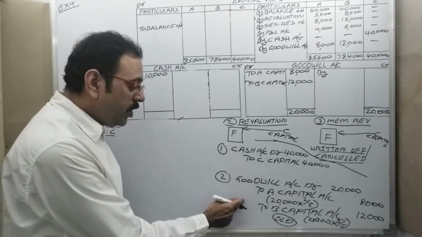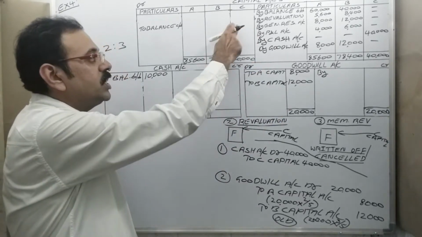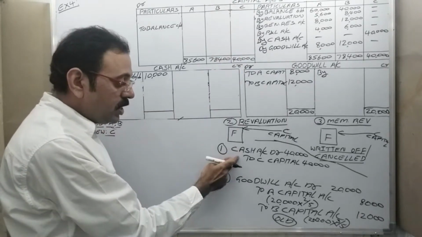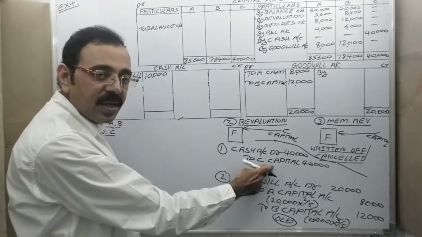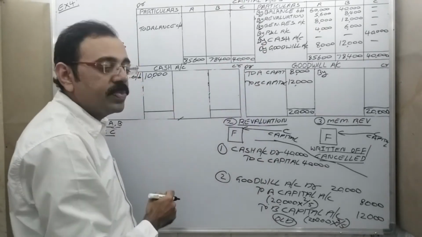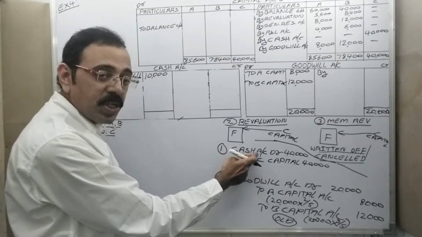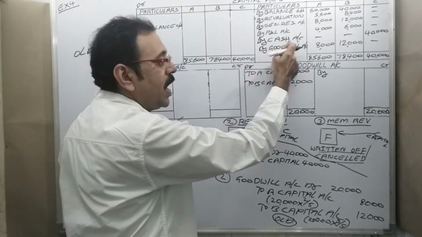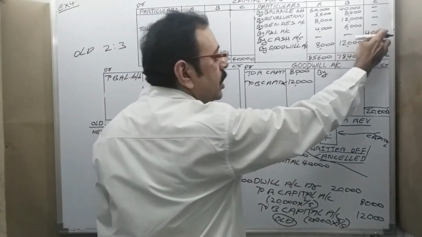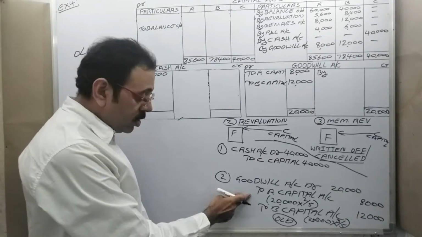Now, these 2 entries we should post in respective accounts. Come to first account, capital accounts when you are preparing. In first journal entry, capital is in credit. Therefore, credit side we should post. What to write? Other side, debit side. Cash is there now. Write down by cash. In whose column? C capital, 40,000. Now, second entry.